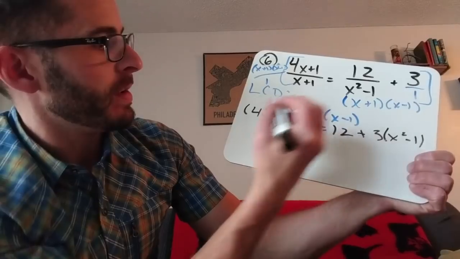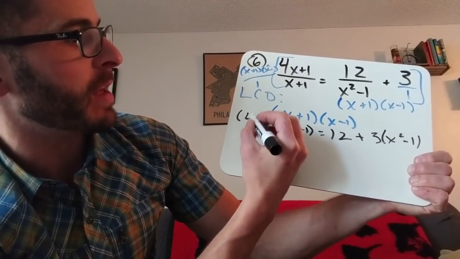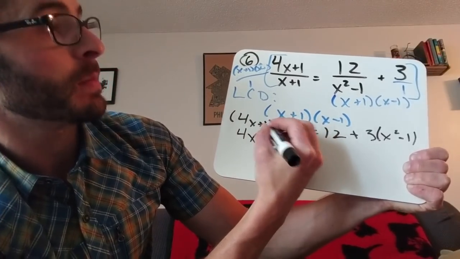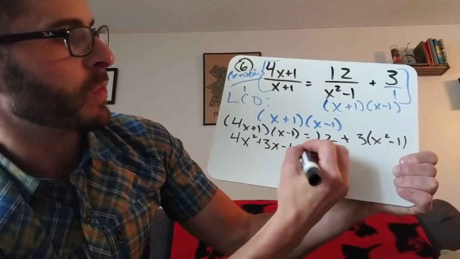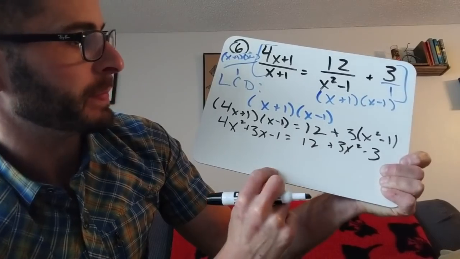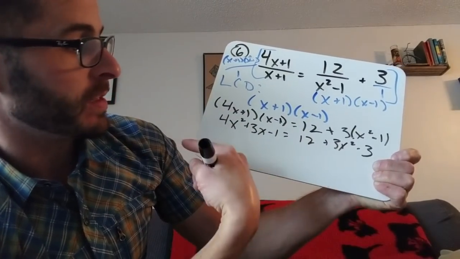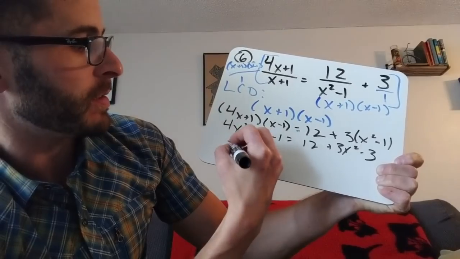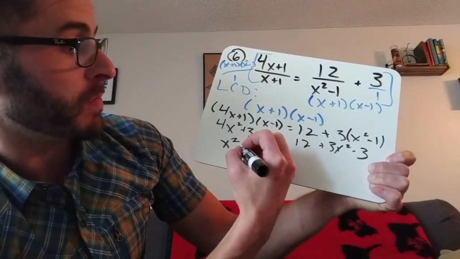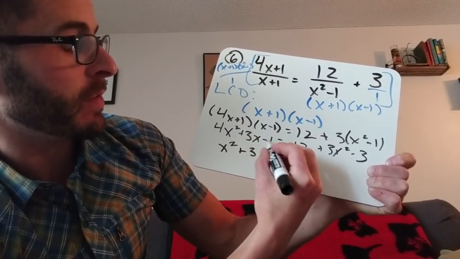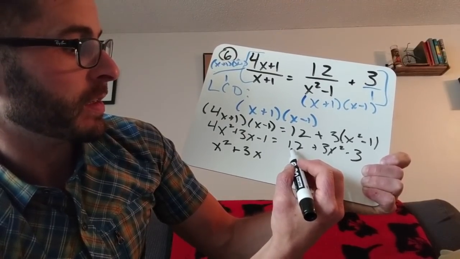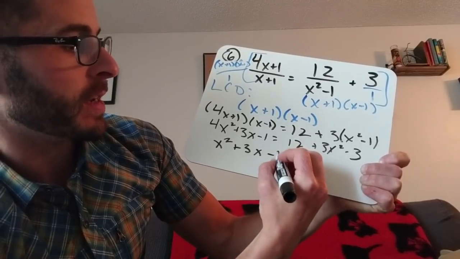All right, now let's do some basic math. We got a FOIL over here. Minus 4x plus x minus 1 equals 12 plus 3x squared minus 3. Got some squares, which means everything's got to go over there. If I take away 3x, I get 4x squared minus 3x squared is 1x squared. If 3x doesn't have any friends, negative 1, take away 12, that's negative 13. Add 3, that's negative 10.